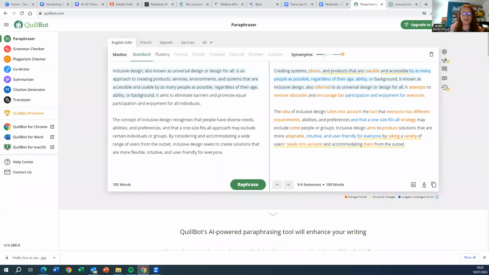Okay, so that is kind of the main things I use. There are lots of coding ones as well. So GitHub Copilot, but a lot of them are becoming paid subscriptions. So it's worth investigating that if you are doing any coding. But I've used it for lots of stuff.